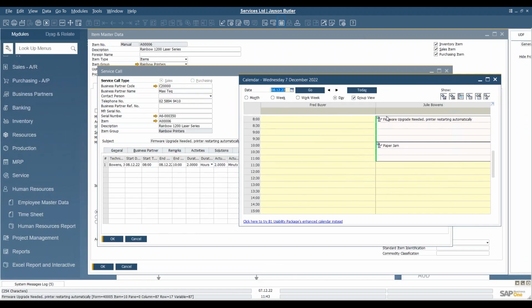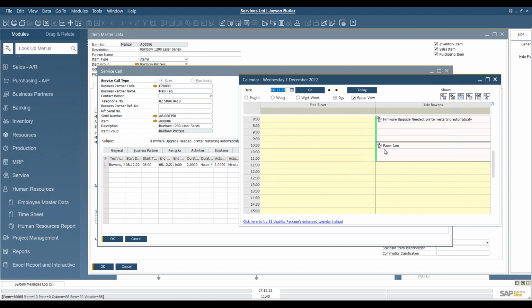So the firmware upgrade she's going to do from 8 to 10, and then she's got to attend another job from 10 to 11 or 11:30 with another customer. So there are 2 different jobs already assigned, and so we might think that, actually, Julie is too busy.